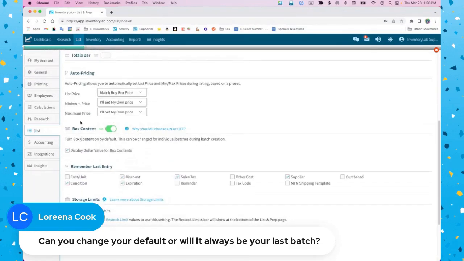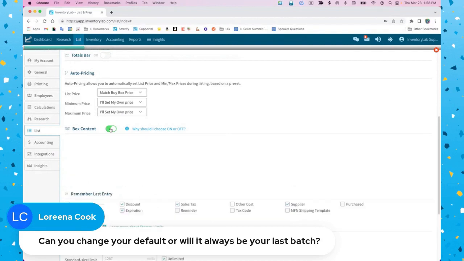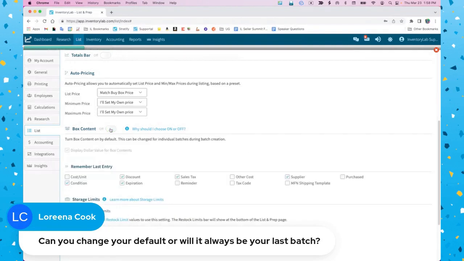So it is under list, scroll down just a little bit. There's a toggle here for box contents. So if you prefer to have your box contents always default to on, toggle that. If you prefer to have your box contents always default to off, you will toggle that here. And you can change this at any time. And then you have the option to display the dollar value for your box contents.